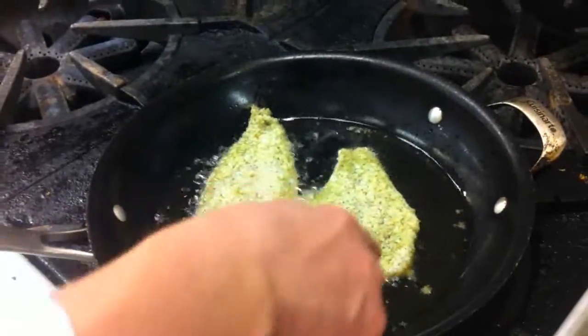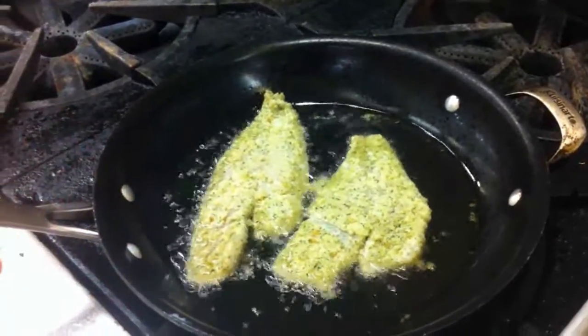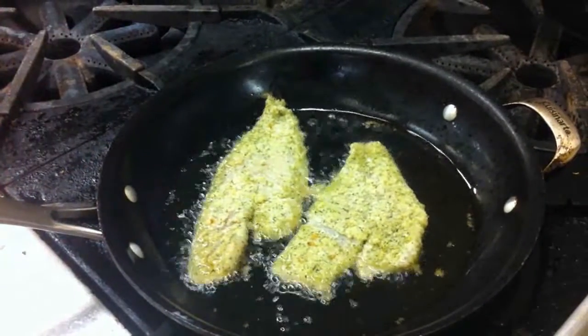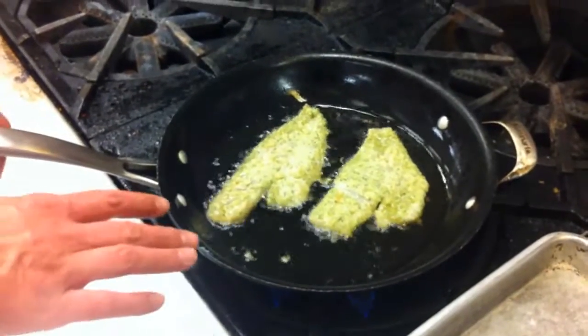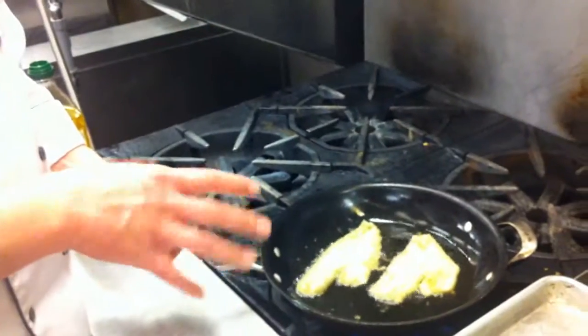We're going to watch it and let it brown up around the outside edge. We're going to cook it about 60 to 70% on the first side, then gently and carefully turn it to the other side to finish the cooking process. We want our oil temperature to be at about 350 degrees. Really the only way to check that is to either get a candy thermometer or just look for when it first starts to bubble. On a gas stove at about medium, or an electric stove at about three, should give you the right amount of heat — though your stove will be a little specific to you, so just watch for that.